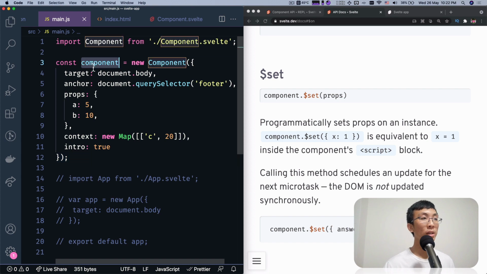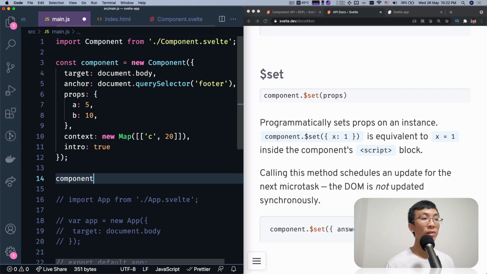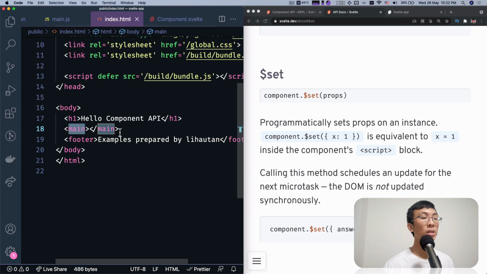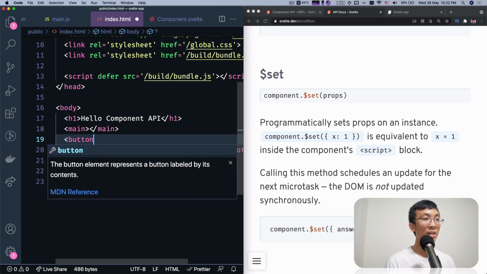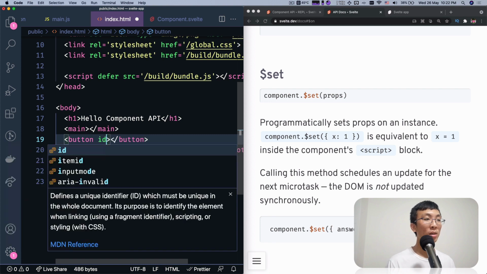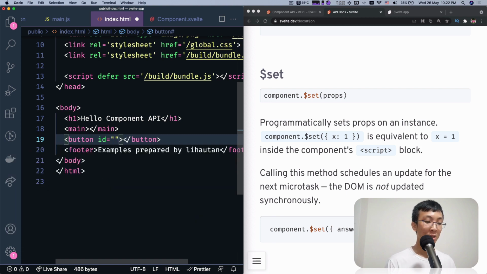So for example, if I take this component and try to do something, before we do that, let's add some buttons through the HTML, the traditional old school way. I'm going to add one button with ID random, okay, ID equals random, Randomize.